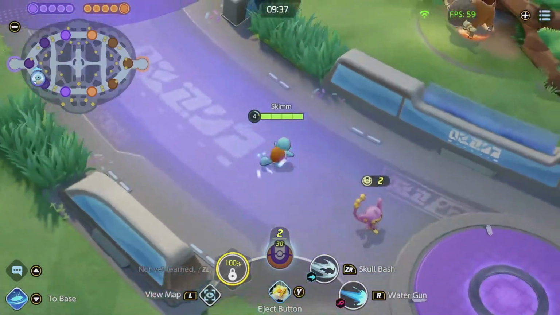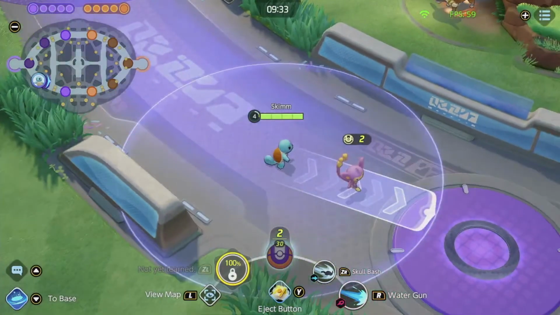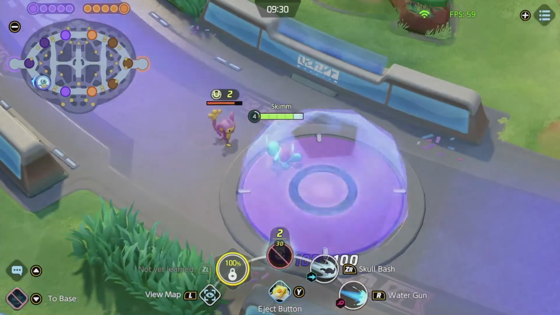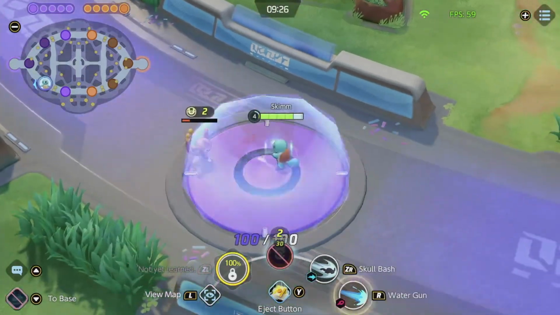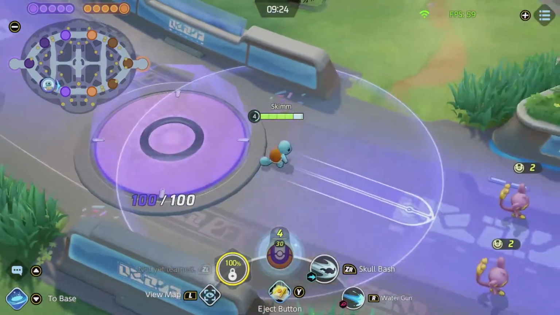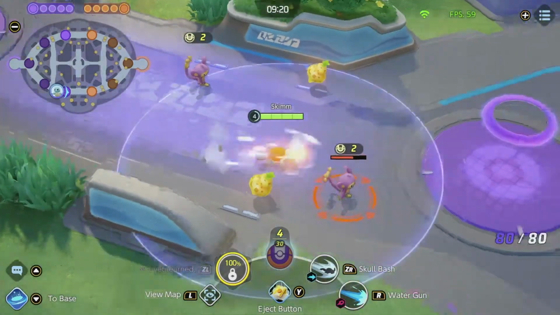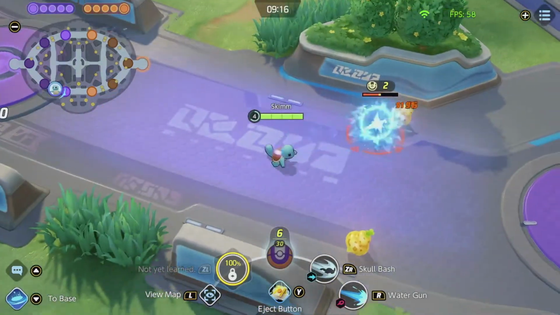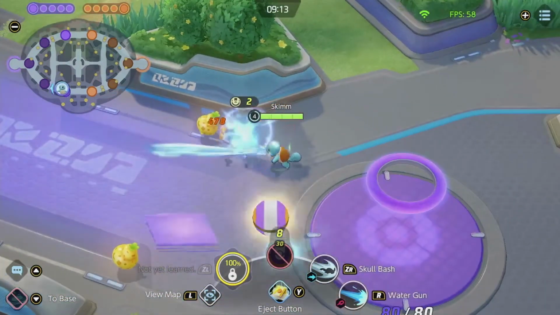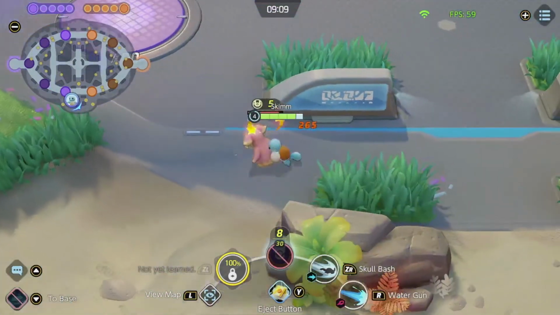So your ideal way of playing Squirtle early game against other opponents is going to be a Skull Bash through them, and then a knock back into your team member. So Skull Bash through them for the stun, knock them back into your team member. This Water Gun also does a pretty decent slow to people. So by using your Skull Bash and combining it with a solid Water Gun hit, which I missed there, you can do a lot of movement control of enemy Pokemon while in this early laning phase.